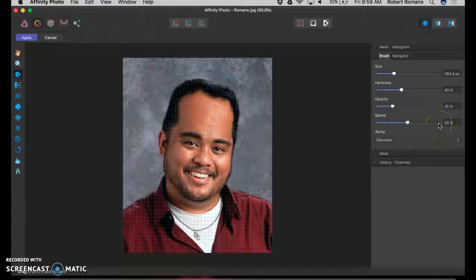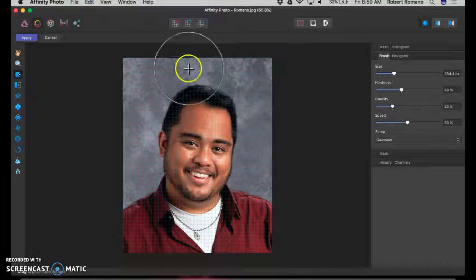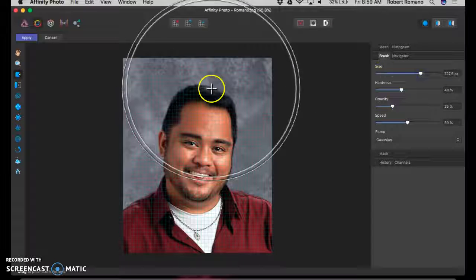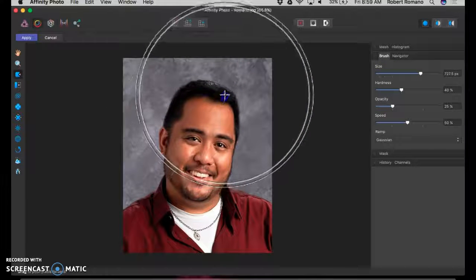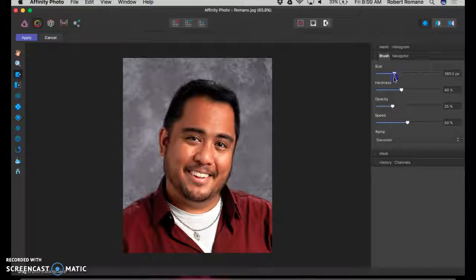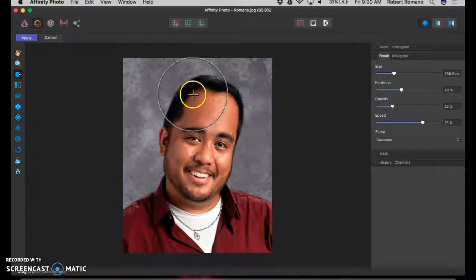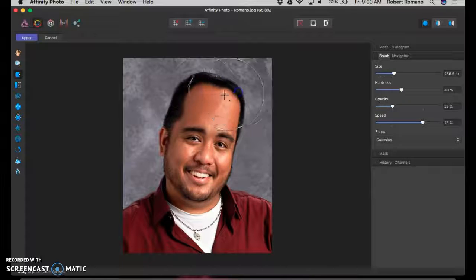Like normal, you can of course undo everything. However, unlike your usual tools, your options are not found at the top. Your options are found over here to the side. For instance, my brush size is over here. And the speed of everything is another thing that you might want to be concerned with. Speed determines how quick the changes are. Not as important here, but more important for the other tools.